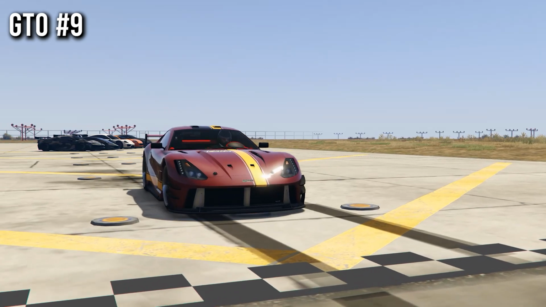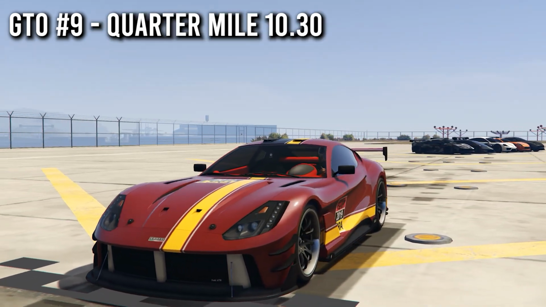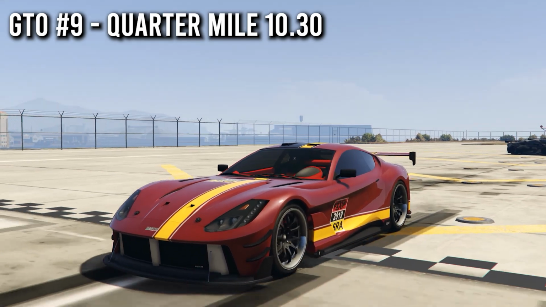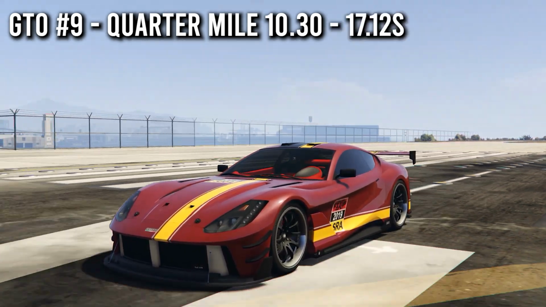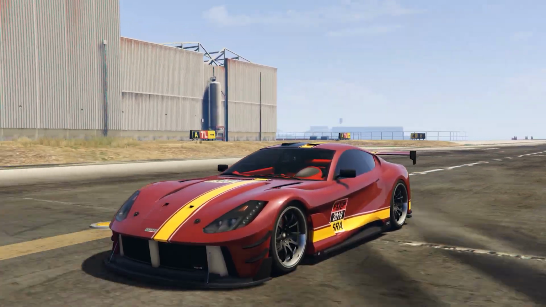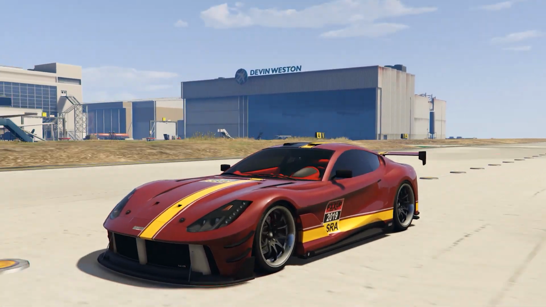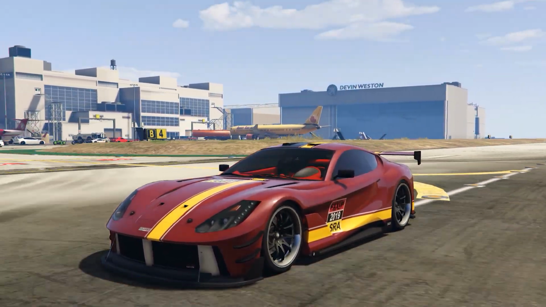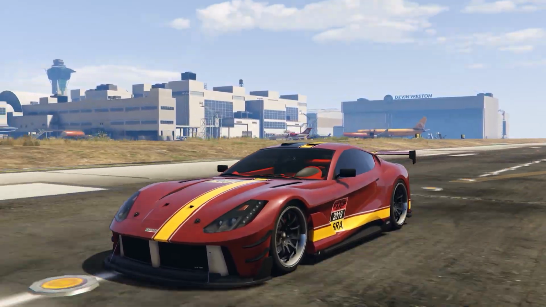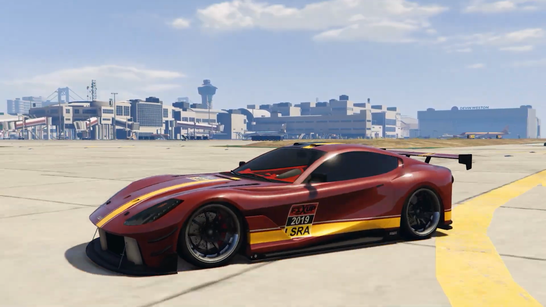In 9th place, we have the Italy GTO. It got a quarter-mile time of 10.3 seconds, but in this drag race at the airport, it gets a time of 17.12 seconds, which is pretty great, literally 0.01 seconds faster than the Tesseract. The Tesseract is still pretty decent, but the Italy GTO beat it just by a little bit, getting that 9th place spot. It's an amazing vehicle, and it's a pretty decent car to use in drag races.